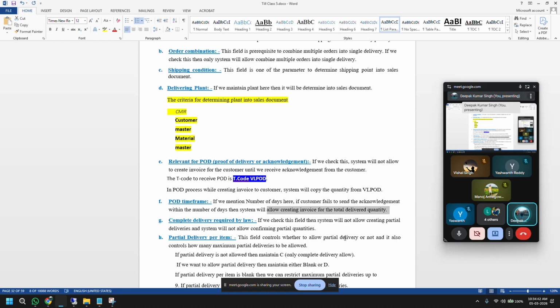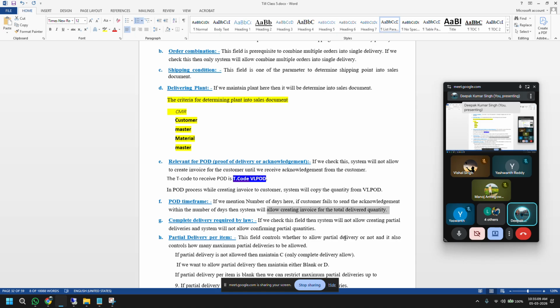Now what will happen when you create the invoice? The system will take the quantity from the POD. When the POD happened for one piece less, the system understands that the billing has to be done automatically for 9 pieces. It will not bill for 10 pieces. But in the same scenario, if the customer has not confirmed and the POD has not been done in the system, then the system will allow you to create for 10 pieces, because the system doesn't know magic.